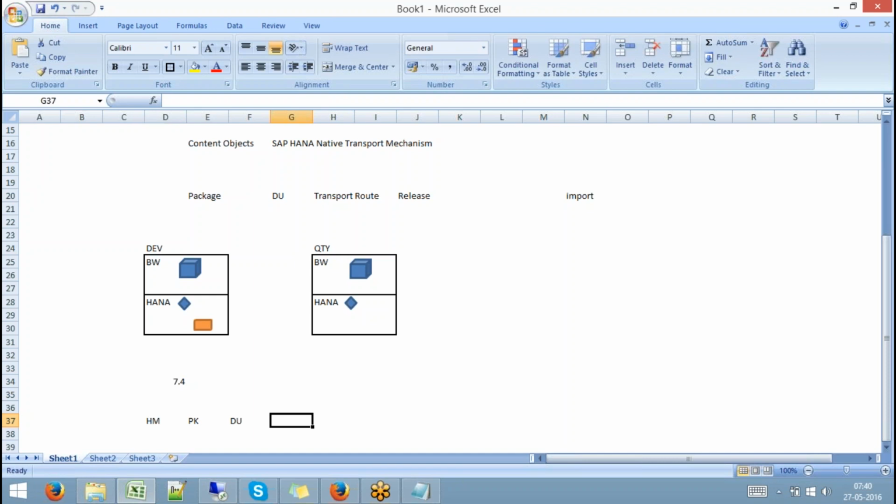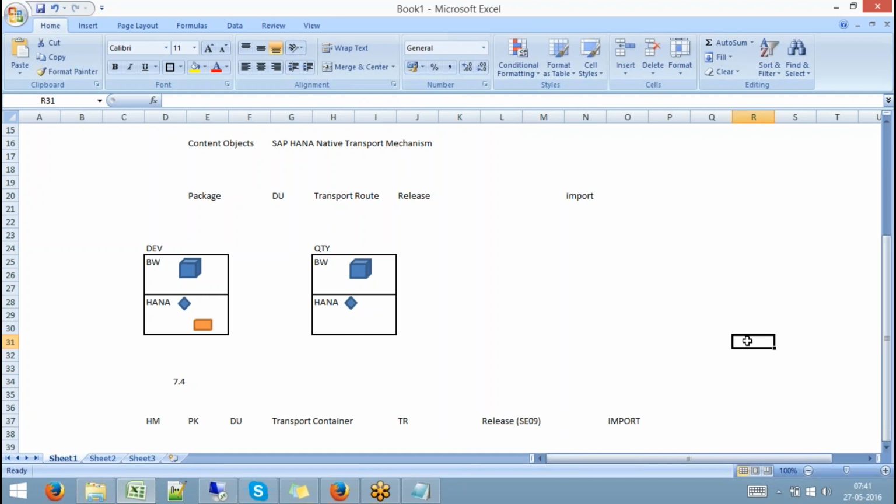Then we collect the delivery unit into something called a transport container, and assign this transport container to a transport request. Then do the normal release, like in SE09 or whatever it is, and then import like normal ABAP transports in STMS. Clear?